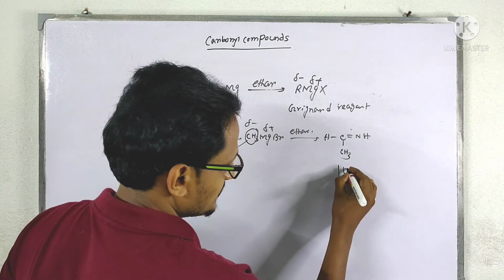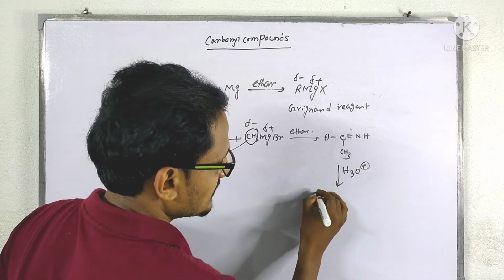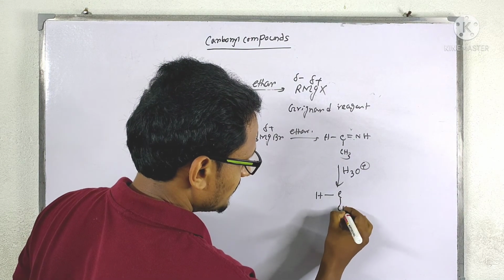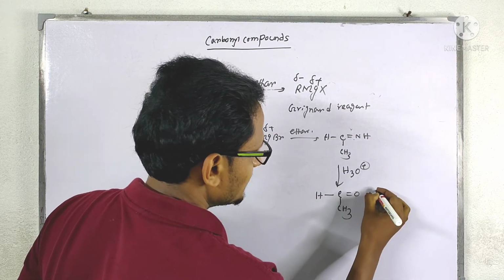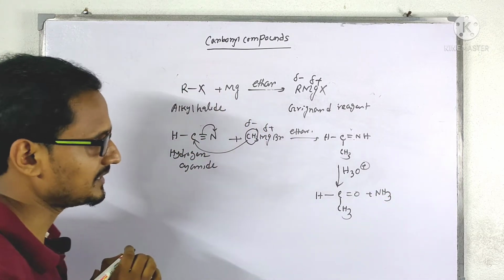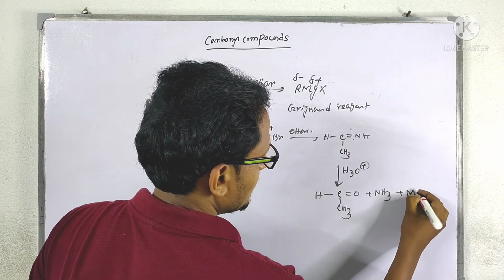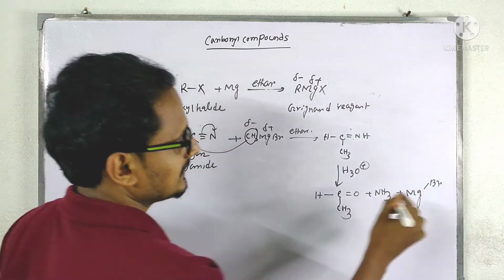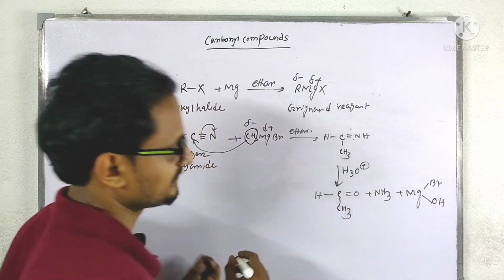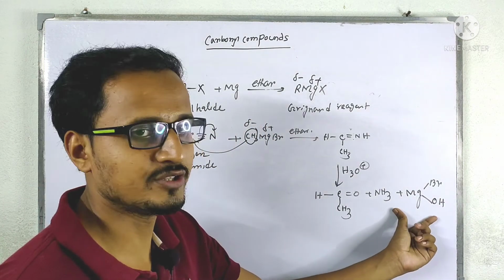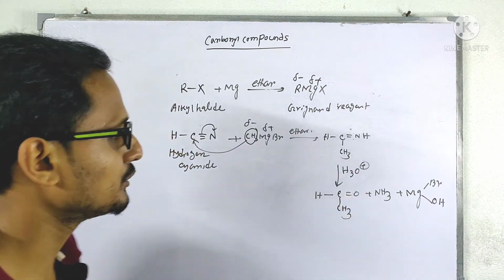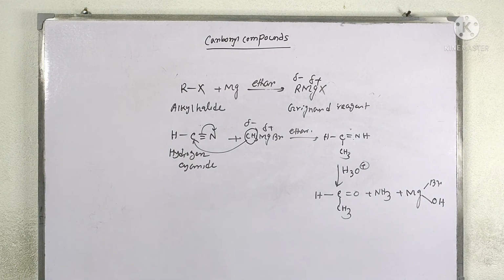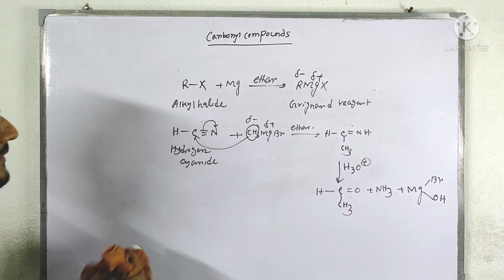Now if we hydrolyze this one, that means hydrolysis, this double bond NH will be converted to double bond O. With that we will get ammonia and MgBr, with that hydrogen, with that OH we will get. So this is the compound which you are going to get here, HC(CH3) double bond O, NH3, MgOH-Br. So please write this one. So it is done. Now I am erasing this one.